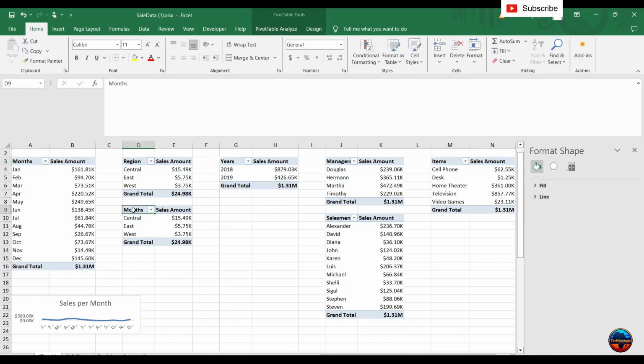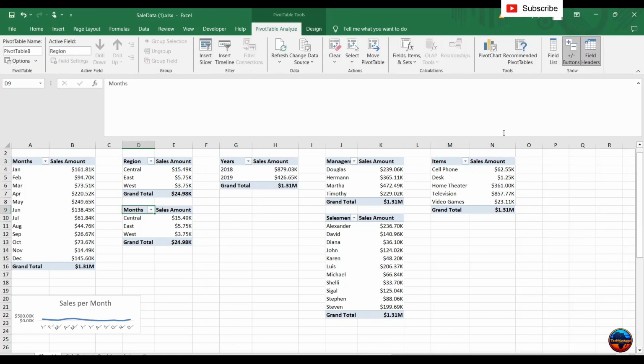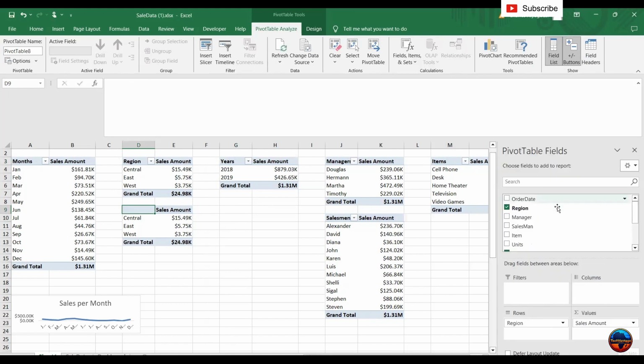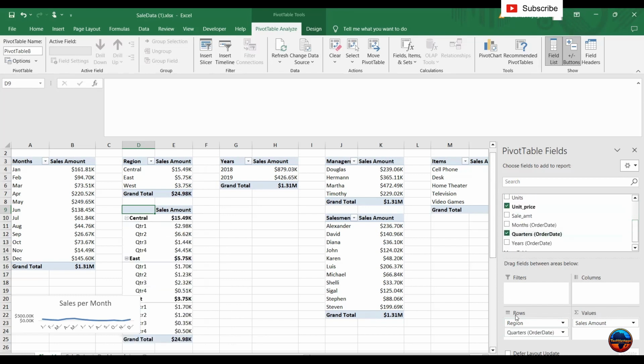So I said I want to change this. So let's go over. Bring in the field list. I want it to be, these are regions, so I do not want regions. I want quarters. I want to see Q1 to 4.